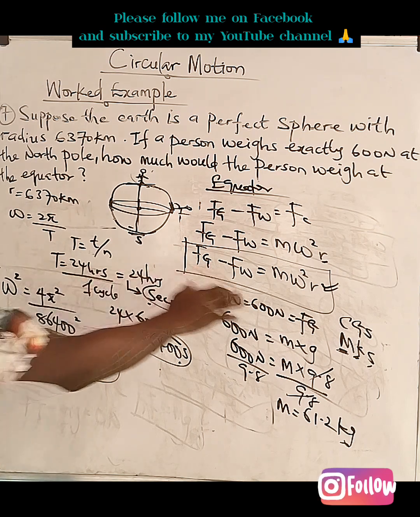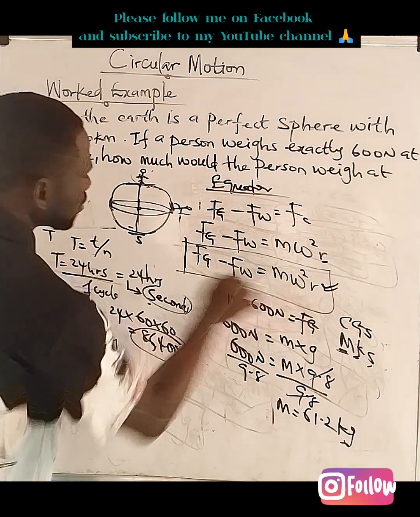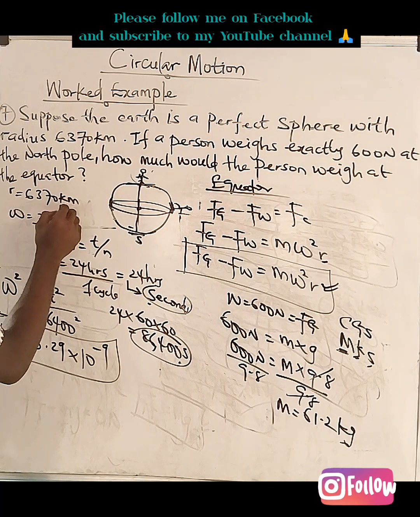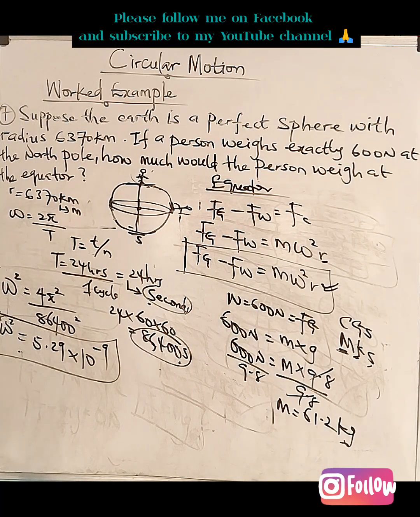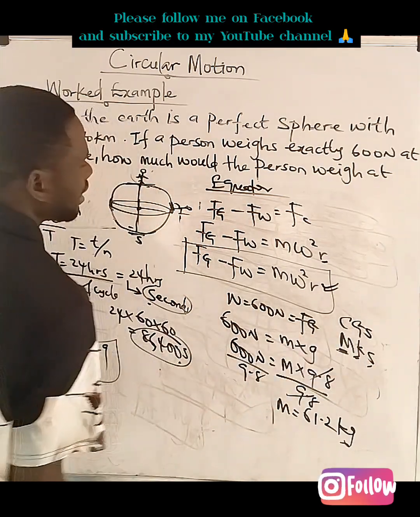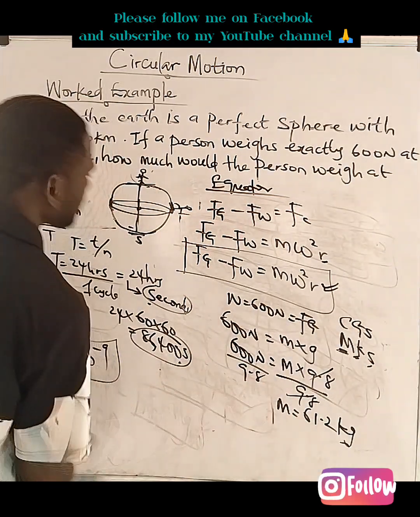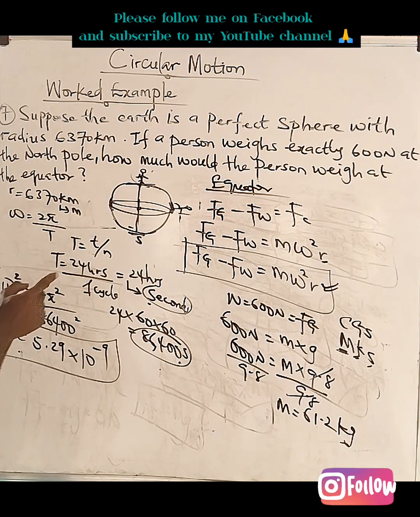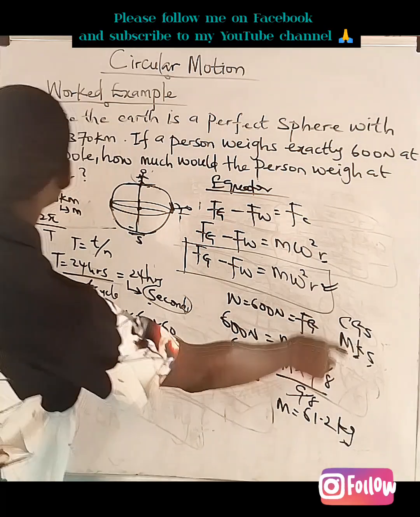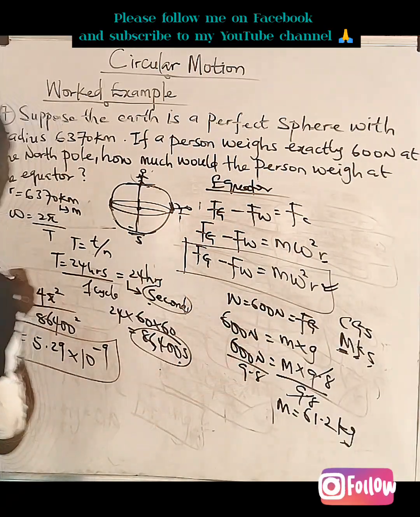So after we've gotten our angular velocity, we've gotten our mass. So the distance is already known. Now this distance will not be in kilometers, it will be in meters. Why is it going to be meters? It will be in meters because you're talking about the MKS system: meter, kilogram, and seconds. Since the mass is in kilograms, the time is in seconds. That's the speed, and the period is in seconds, which is taken as time over number of oscillations. So it means the distance also cannot be in kilometers, it must be in meters.